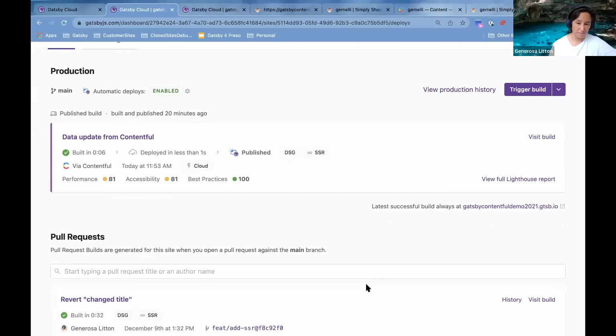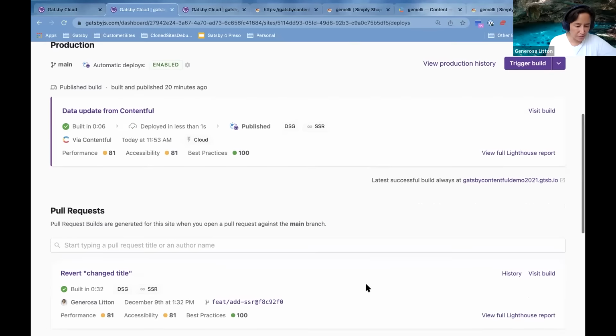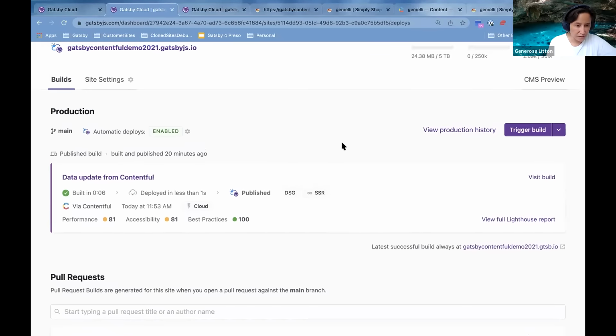So you can preview them. And once you're happy with your pull request, you simply merge it either directly in GitHub or through your terminal, through Git locally. So that's a very nice developer collaboration workflow.